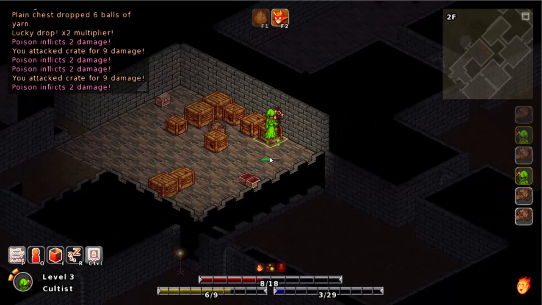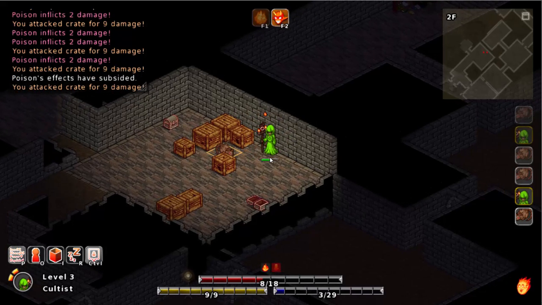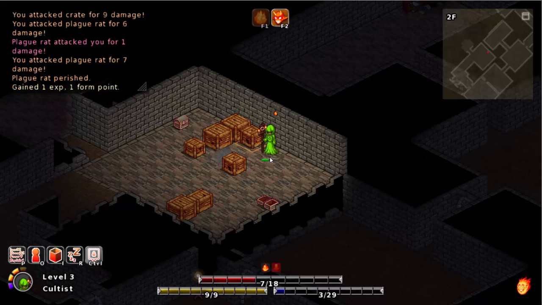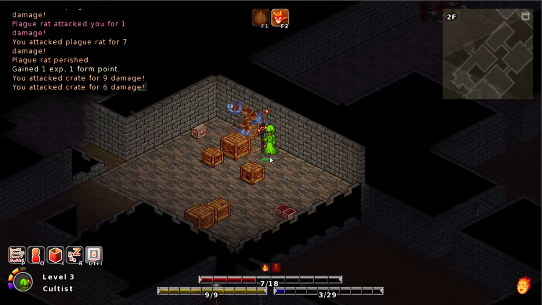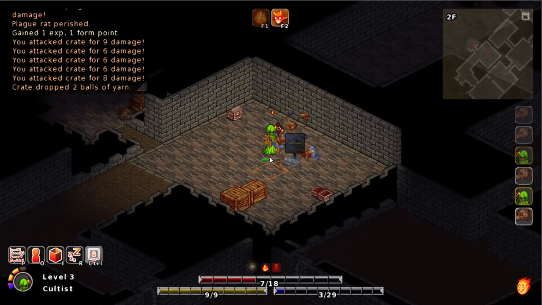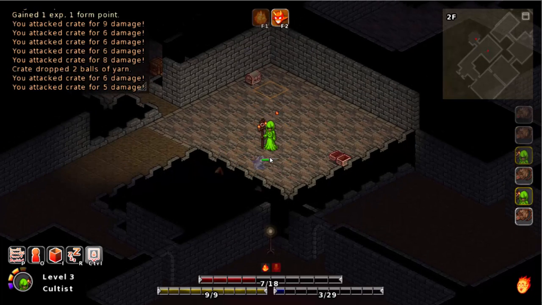Oh my god, I'm poisoned. Oh god. Because I used that Envenom ability to take the cultist down, and then the cultist was still poisoned. I don't know if that's a bug or a feature. One problem, of course, is now I'm very low on health. So I don't know if I'm going to be able to stick around for very long as this cultist.